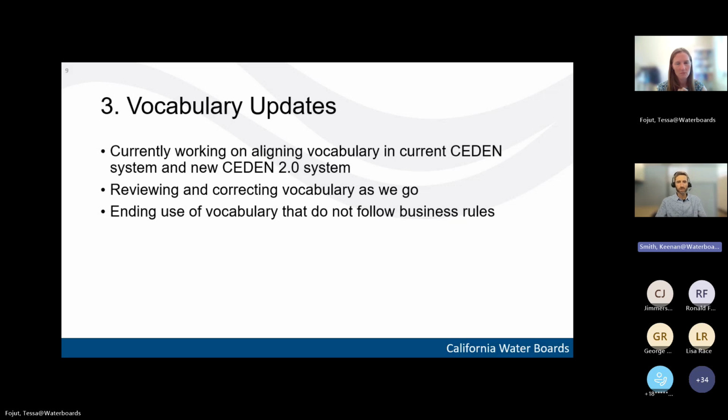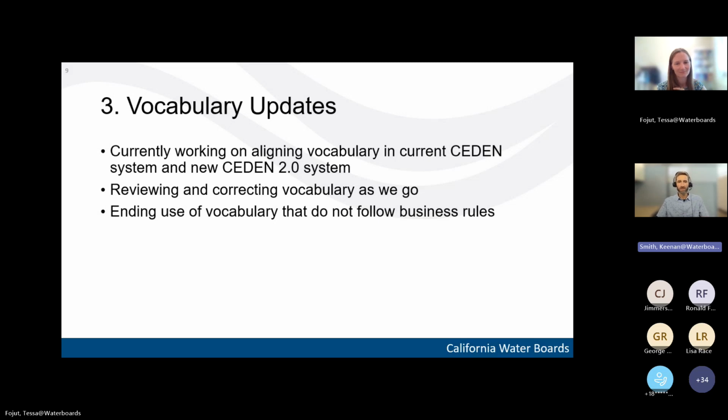In the current round of updates, we're close to finishing project and chemistry related vocab. As we've been bringing vocabulary into CEDEN 2.0, some data issues have surfaced and we've been cleaning up as we go. Again, as Tessa said, apologies to the regional data centers.